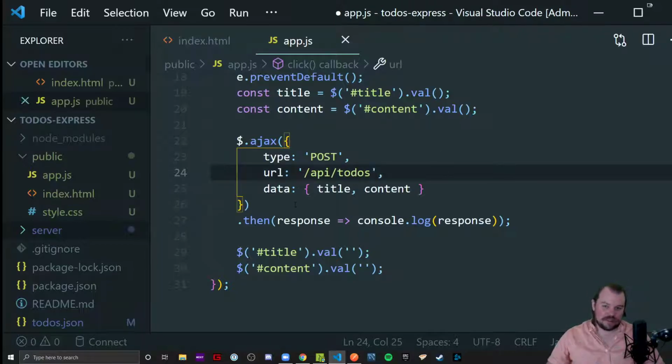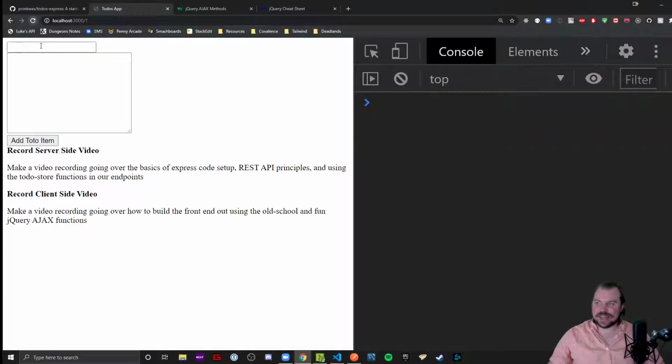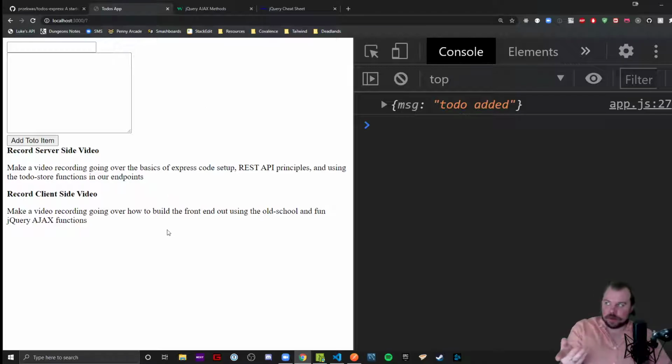There we go. That should be what it is, right? No, actually double check now. Okay, let's try that again. Second time's a charm. All right, I got my server response, but nothing happened on the page here. That's because we haven't written any kind of code to re-get that request list.